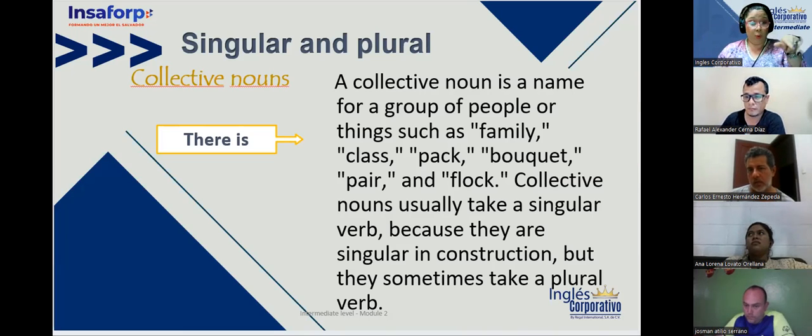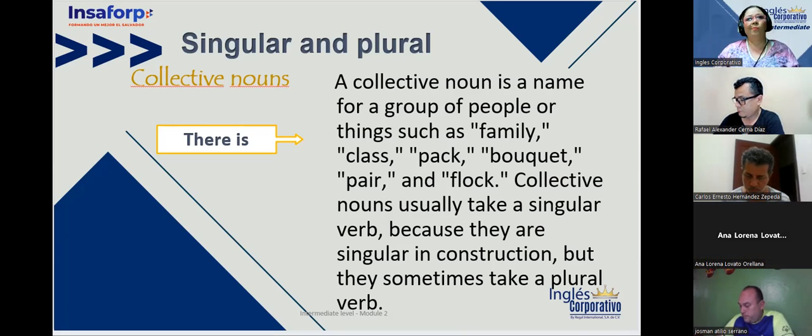We refer to people in the classroom, that's a class. Okay, it's not the lesson. Lesson is different, okay? But it's the same word. It's the same word and different meanings. So we have pack, a pack. For example, a pack of 12 things together, right? For example, the cookies. Pack of cookies, right?